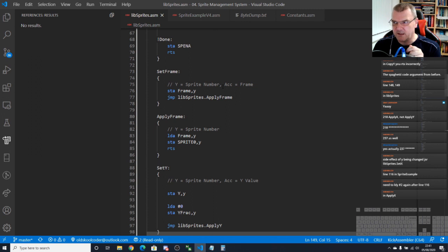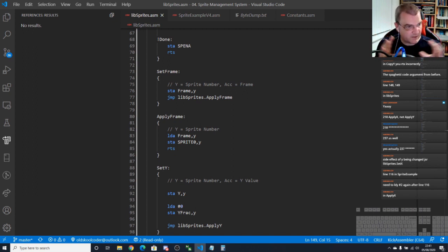We've got setting the multicolor aspects of it, and the sprite color, we haven't even set the sprite colors. So there's all that, and then this routine will take the information out of the array and apply them to the sprites at the end of the cycle.